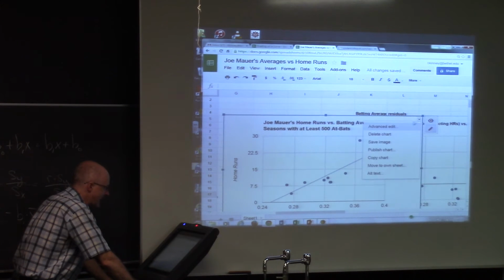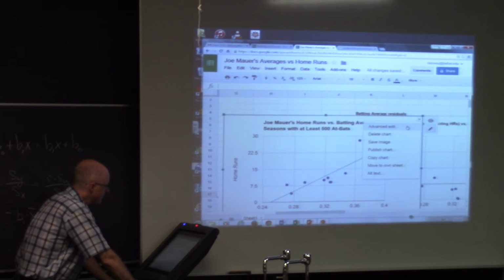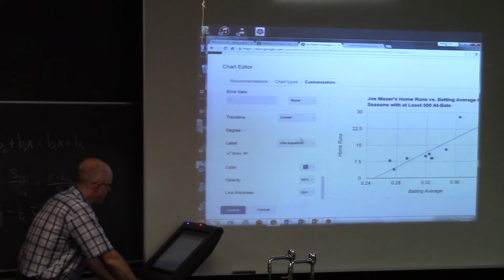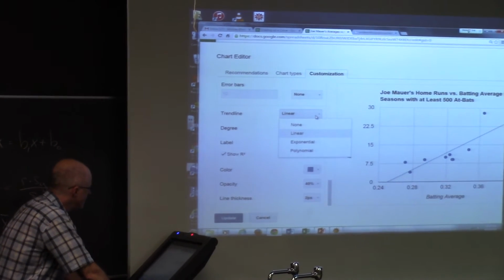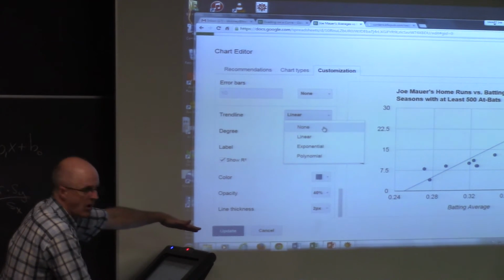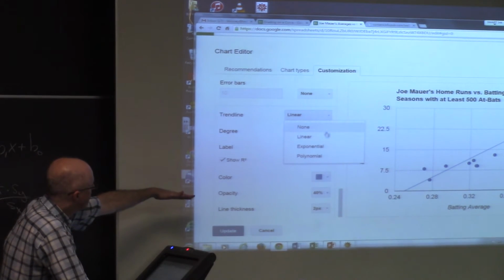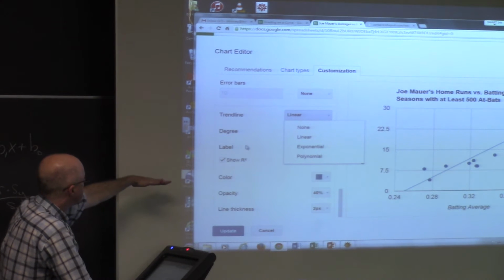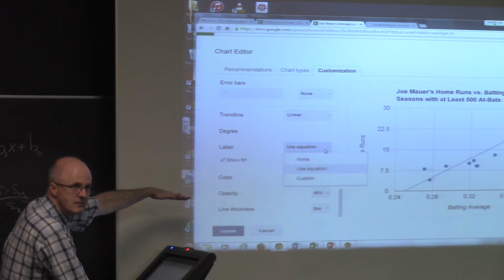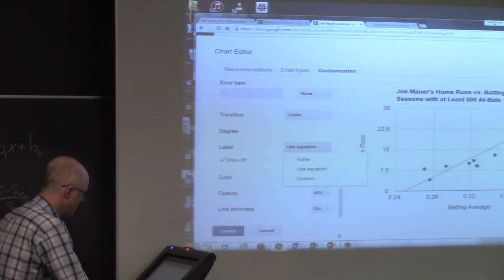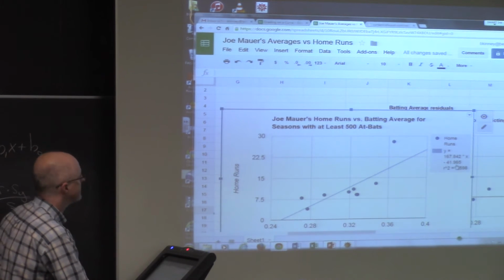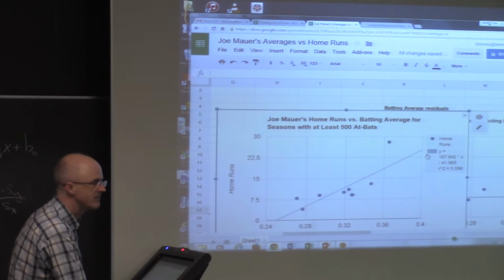If you go to advanced edit here, if it doesn't show up already, there's stuff down here that says you can add the trend line. The default here is none, and if it's set on none, nothing else below will show up. You want to pick linear, and I think it's good to show r squared, and click on use equation as well. And then you'll see the values of r squared and the regression line equation over here.